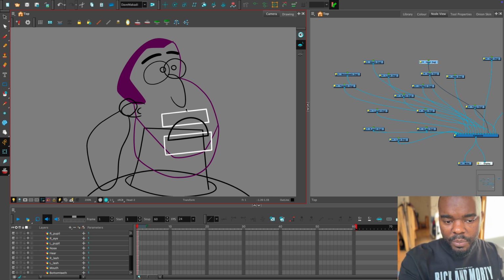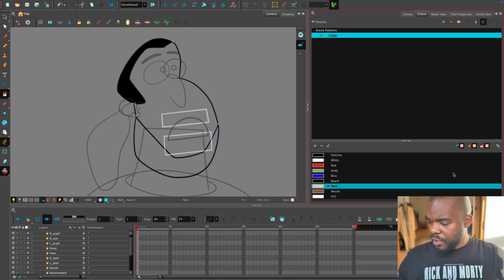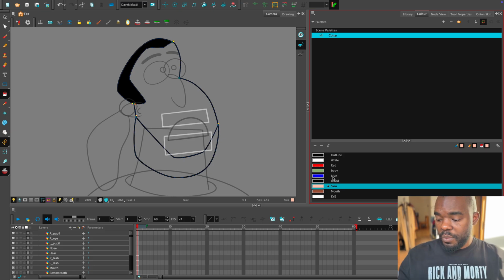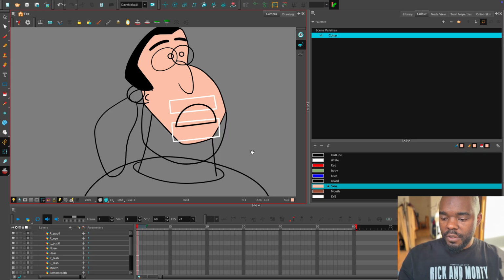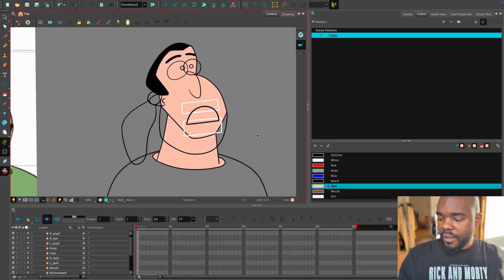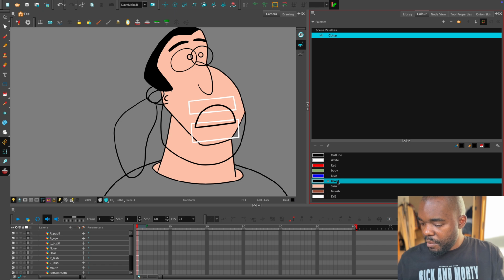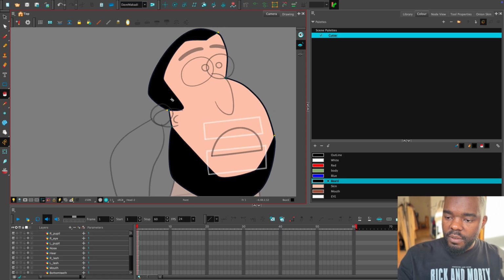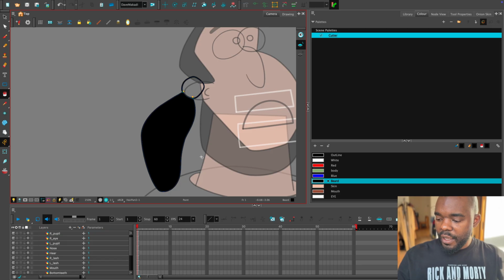So I'm gonna pick my buckets, and then I'll move to my color. I created the neck. I call it skin now. So I'm gonna pick my skin color and paint wherever I feel the skin will be. I need to select the neck and then paint my neck too. And I think I have my beard. Okay, I have the beard color, where I'll select the face and then paint the beard. It goes along with the hair. And I'll select my hair and paint it the black color.